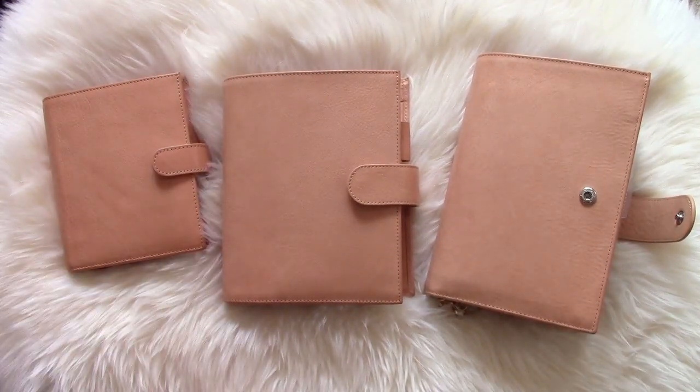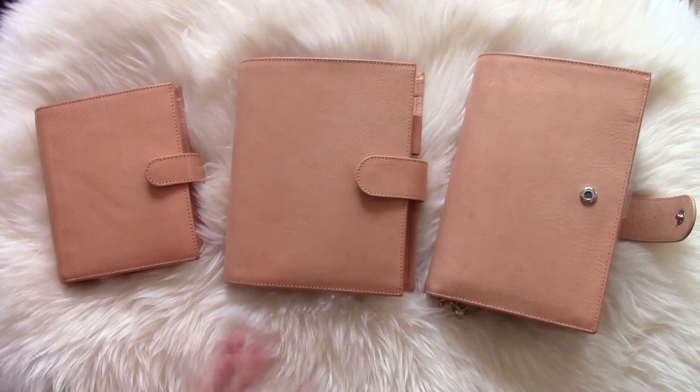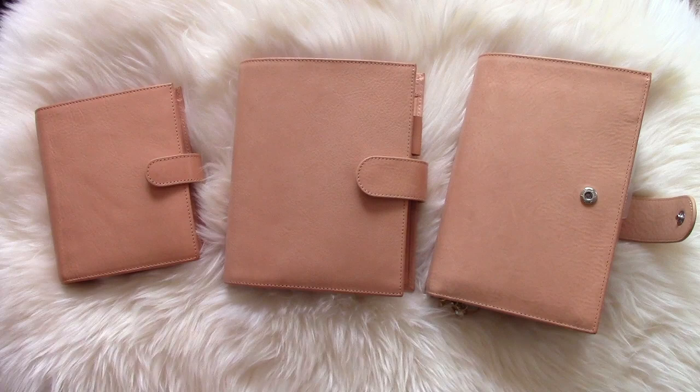What else? I think that's really it. Have I missed anything? If I've missed anything, let me know below. Which one is my favorite out of the three colors?